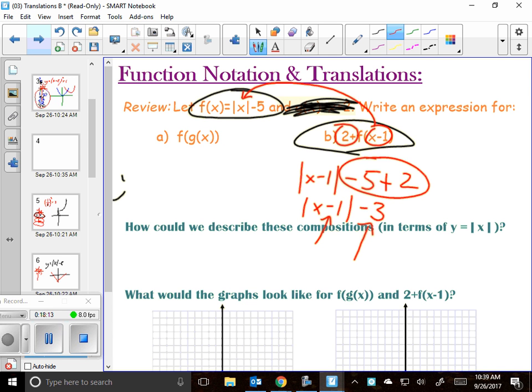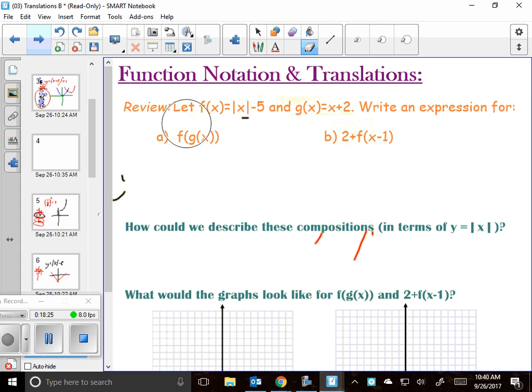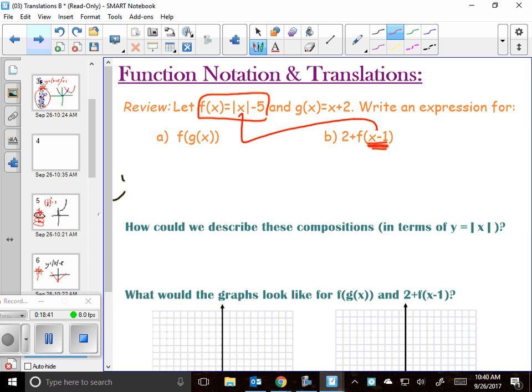Yes? Why is it not just the absolute value of x and minus 1? Like, why is the minus 1 in the absolute value? Okay. It's because, look back at the original problem, they told you to stick that into the f function. Here's the f function. Where can I stick things in? Where the variable is. So I stick that in there. Can you get that the x minus 1 will be inside the absolute values? That's why.